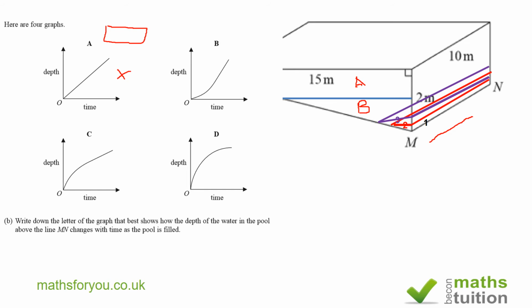Neither can it be D, because there is no discernible change in the gradient of the graph. So it cannot be graph D either. So it's going to be either graph B or graph C. It could be either graph B or graph C, because in graph B there is a change in gradient as time goes on, and in graph C, there's also a change in the gradient of the graph as time goes on. I should try and discuss this in more detail in the next slide.